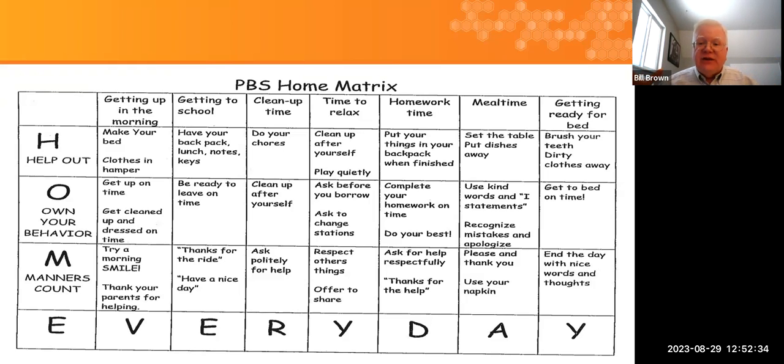And so when we're building these expectations, though, when you're putting everything on here, it's not just for the students to follow. Anything that is put on this matrix, parents need to model these behaviors for the student with that. And so then it becomes kind of a two-way agreement where parents can hold children accountable and children can hold parents accountable because they're modeling these behaviors. This is just how we agree to interact with each other. And this content is all going to be customized to your household, your house rules, your culture. And so you're going to make it look like what you need to for your environment.